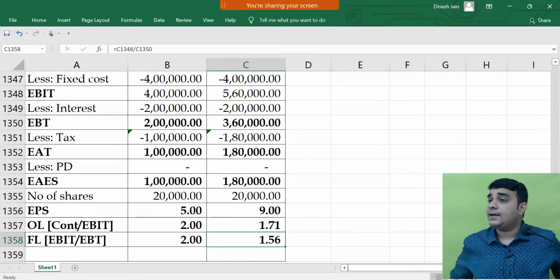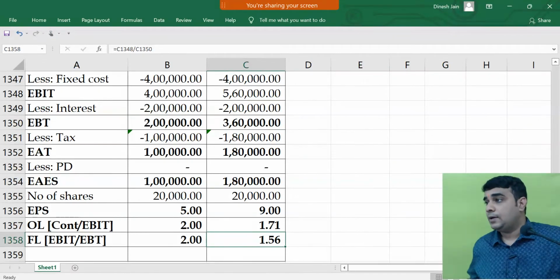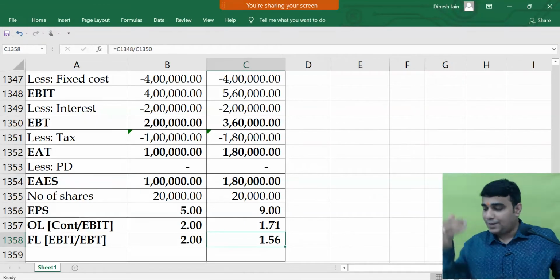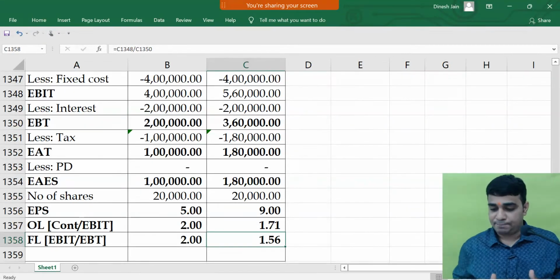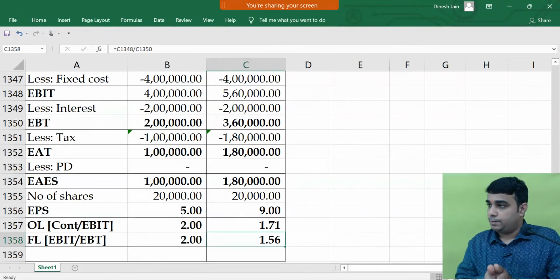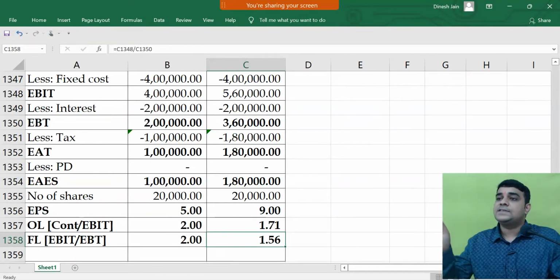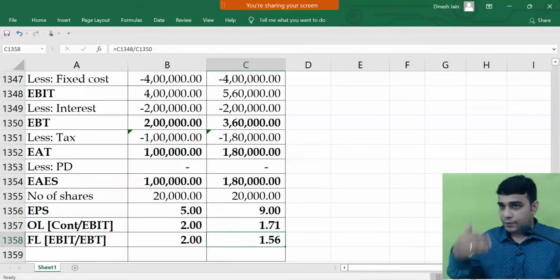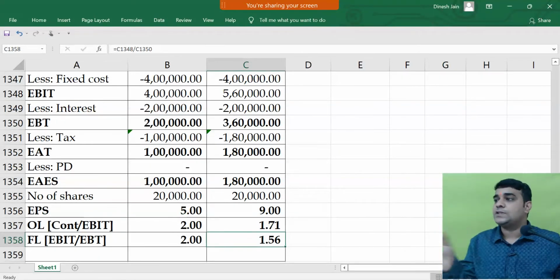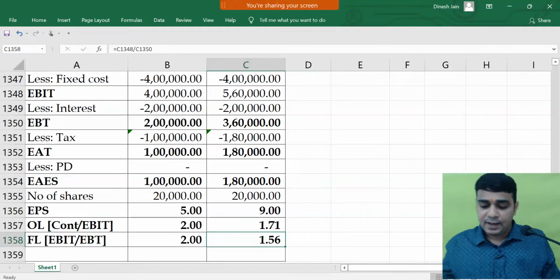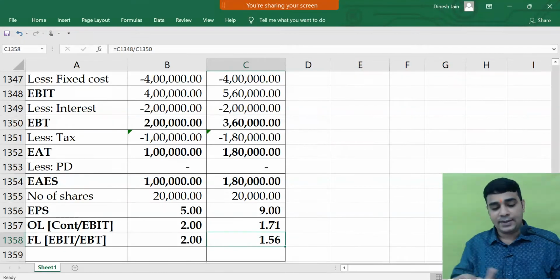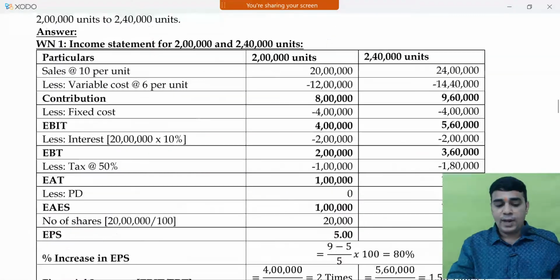So, indirectly, if sales changes by 1%, earlier the profits were changing by 4%. Now, that has come down. The reason for that coming down is simple. Earlier, I was at a lower volume. Now, I have become a bigger company. When I become a bigger company, a change from there will not impact me that much. Earlier when I was a smaller company, even a small change was impacting my profit significantly. Now, when I become a bigger company, the risk is coming down, and that is being reflected in OL and FL coming down.